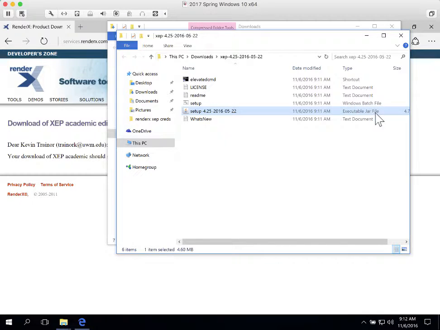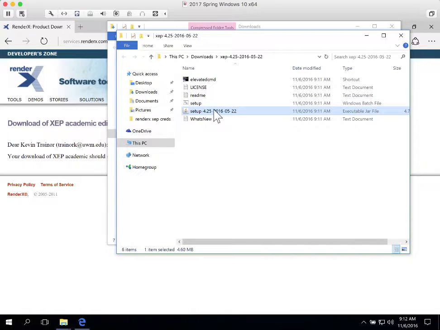It's an executable jar file. Jar is a Java archive file, and it's a way that we can distribute large related groups of Java files that make up an application. Okay, we have a setup for a Windows batch file. Okay, and that might work for us.